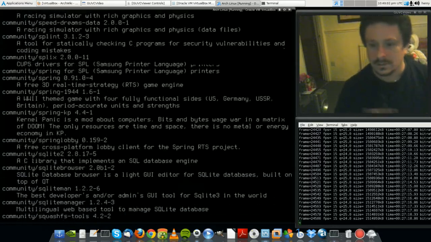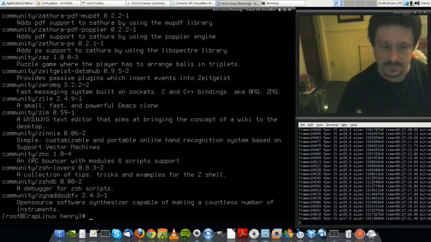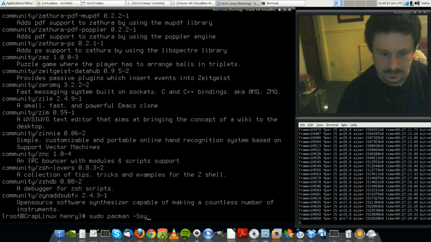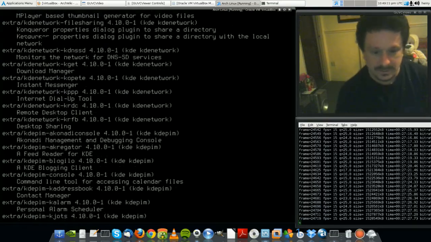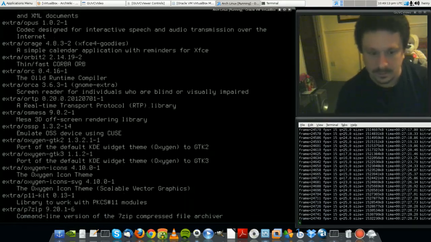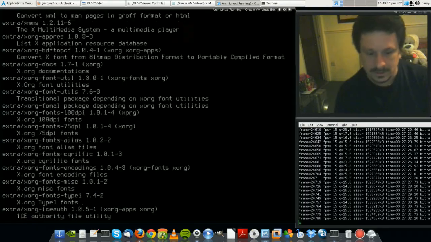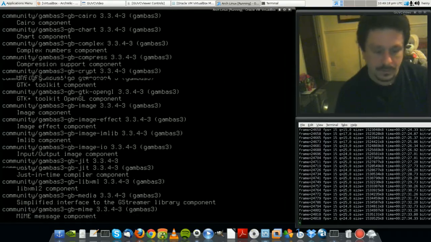If you install it on a normal machine and not in a VM, it should be fine. And then press -Syu. As far as I saw, I didn't get any errors on that one, so it was just on the -Syy.